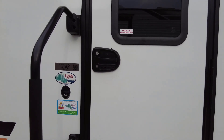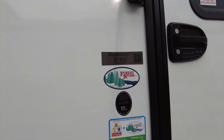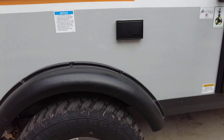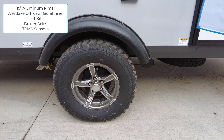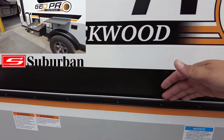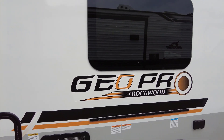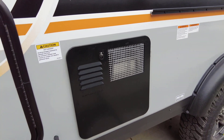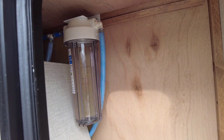It's got keyless locks with a nice keypad so you can enter your codes. This is the 19FD by Forest River Azdel. You've got a 110-power source, upgraded knobby off-road tires, aluminum rims, Dexter axles, and tire pressure monitoring sensors. There's a nice LP connection for your outdoor grill. Frameless glass windows and marine-grade outdoor speakers. It's got a 6-gallon hot water heater with a 17.5 quick-recovery rate, and an onboard whole-house water filtration system — really awesome.